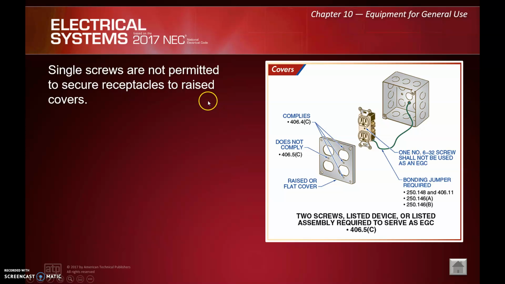Single screws are not permitted to secure receptacles to raised covers. Usually with your raised cover, you're going to see the little thing in here that you break out. That's actually like a nut for your screws here, your device screws one and two. So you're going to break those out and use it as the nut on the back of the plate. You can still feel free to put your third screw in there, but it is not permitted to only use this middle screw. It is easy and tempting, but it is a code violation, and I have seen guys fail for that. So you've got to have at least two screws securing your device, 406.5(C).